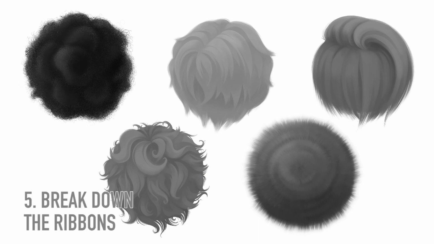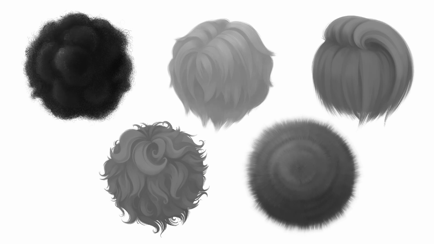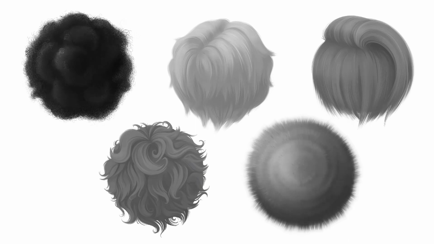Step 5. Break down the ribbons. It's time to break these big shapes into smaller ones and introduce some texture. I am now using brushes with texture that will help me doing so. If your objective is realistic hair, you will need to spend more time breaking down those strands. It's very easy to over-render. You can notice I'm having trouble in the last sphere. Once I realized I was doing that, I went back, blending an area, turning it back to a big shape.